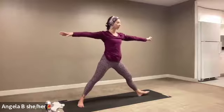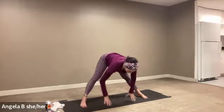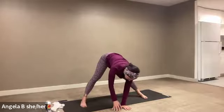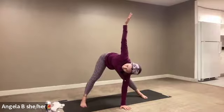Unwind, coming back to warrior two, straighten your left leg, turn your toes to face the door, bring your hands to your waist, breathe in, exhale, hinge forward. Come halfway down to a flat back, drop your hands down to the floor. Plant your left hand underneath your face and then twist up and open to the right. Breathe here.